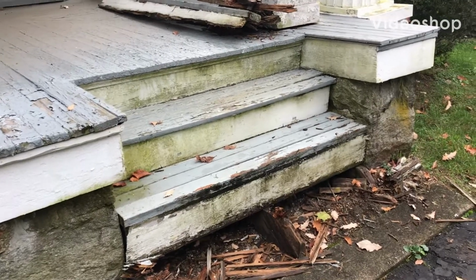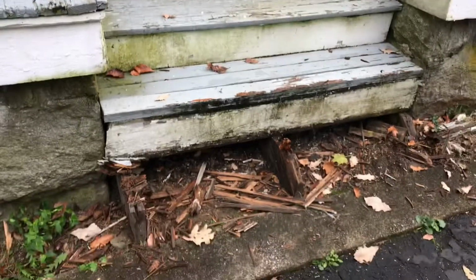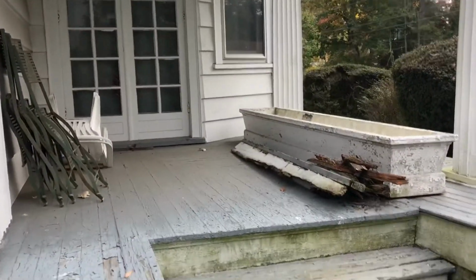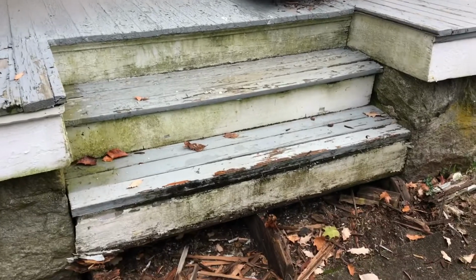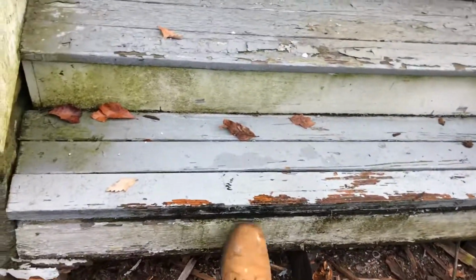All right, quick one. Well, not so quick. I got to replace some rotted stairs. You can see it's an older house. Customer request, he just wants to replace the stairs. So we're going to replace these. We're going to take all this out.